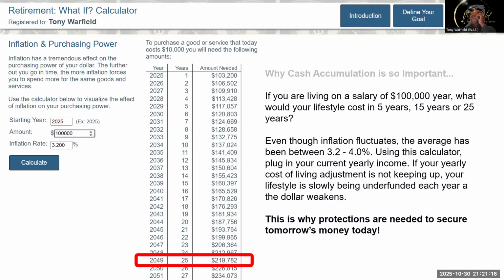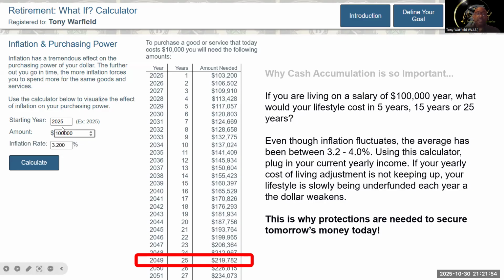So why is this important, right? When you look at your term policy, it's not accumulating any cash. So because you're not accumulating any cash, having the increasing term is good, but having the money in the cash accumulation portion of your IUL, in my opinion, is better. Why is that? So say you got about $100,000, right? What does $100,000 look like in 25 years? This is important. What does $100,000 look like in 25 years?